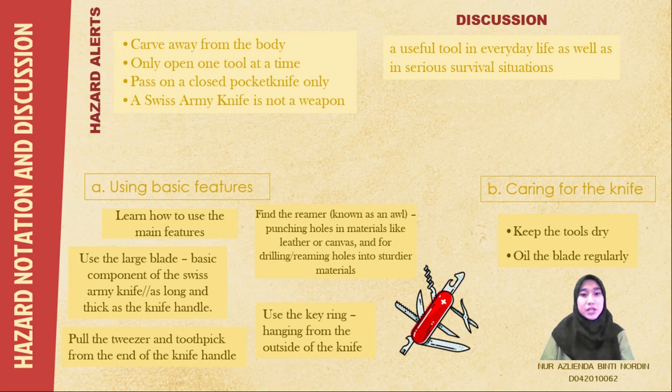Use the key ring. It is hanging from the outside of the knife. You can use this to clip the knife to your keychain, your belt loop, or another handy location. Pull the tweezers and toothpick from the end of the knife handle. Make sure to wash the tweezers and toothpick after each use.